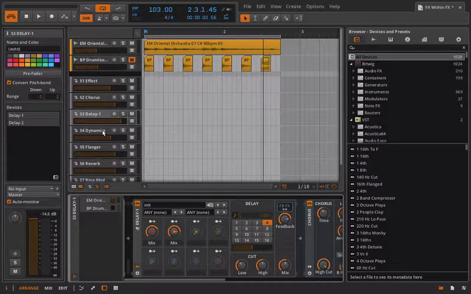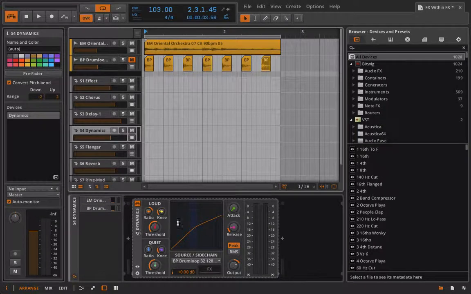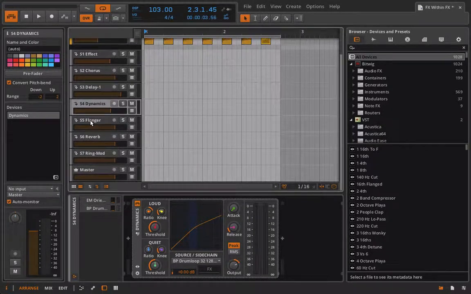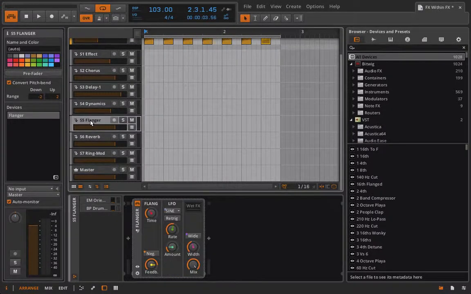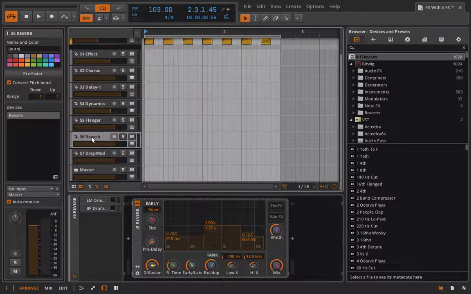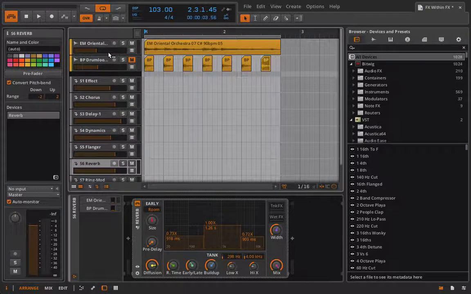The ones that are really interesting are the dynamics and on the gate. So I'm going to go back to those in just a second. So let's take a look at the reverb. The reverb is the next one that's a little bit different. We have our wet effects, which is going to work very similar to what we just saw with the delay and with the other guys, but we also have this TNK effect. And so the TNK is going to affect just specifically this tank portion.